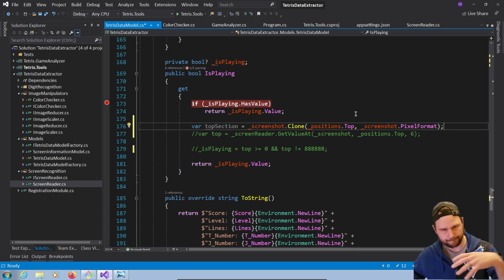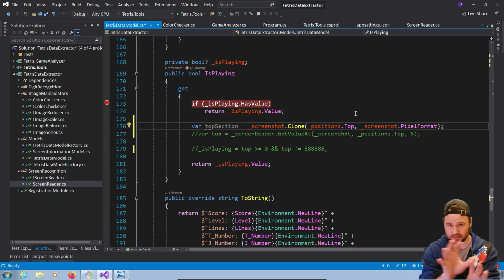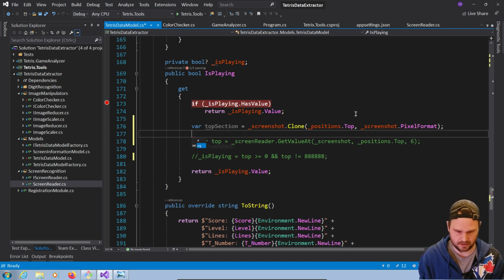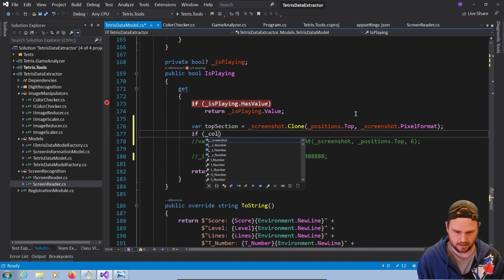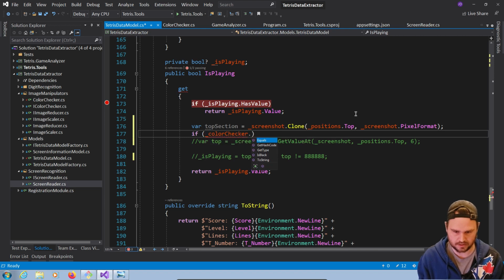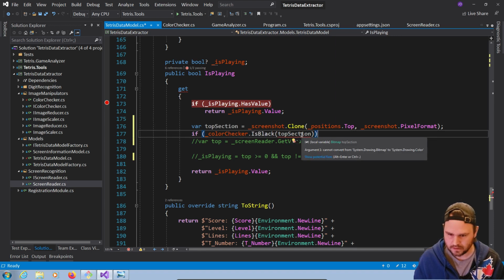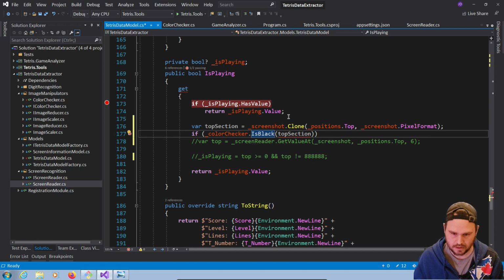But instead of analyzing to see which digits it is, we're going to say if top section, we're going to say if color checker dot is black, the top section, right? Oh, haha, whoops.